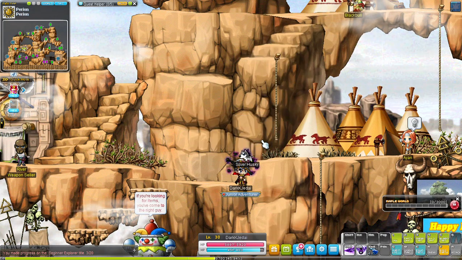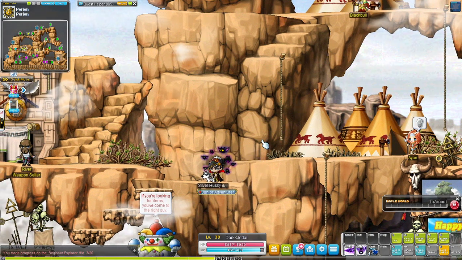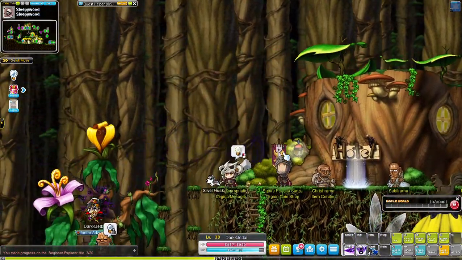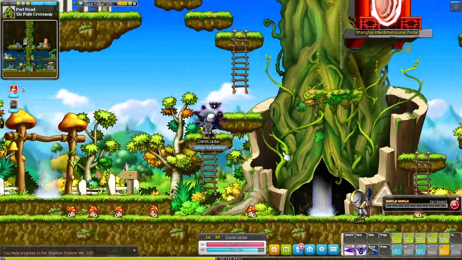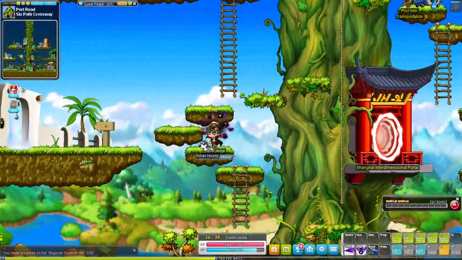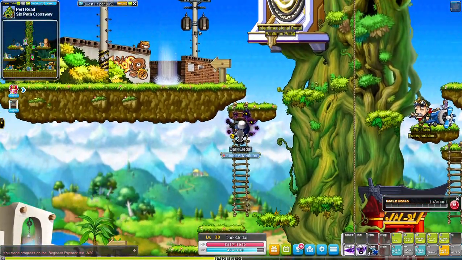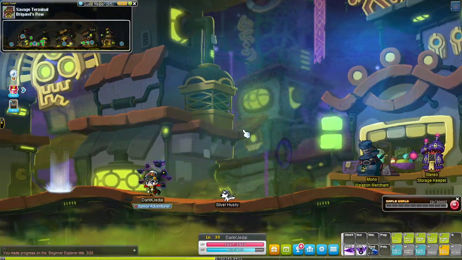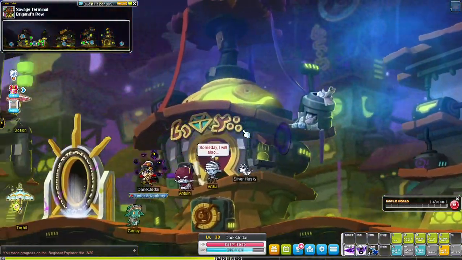How many? 33. Okay, I know where to go. Sleepy wood it is. So once we... So what I'm gonna do is go back to my training spot. I need to hit 50 because basically this spot alone gets you to 50. Yeah. I have to unlock the terminal because of that reason.